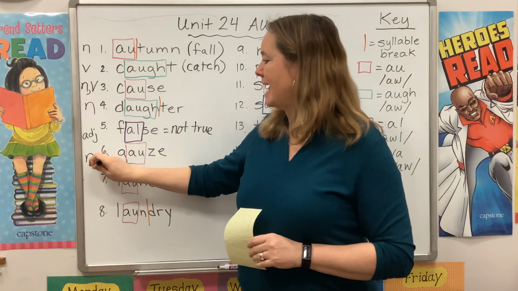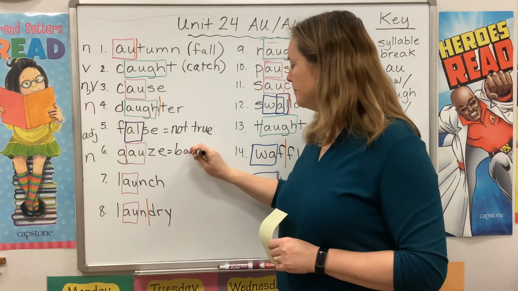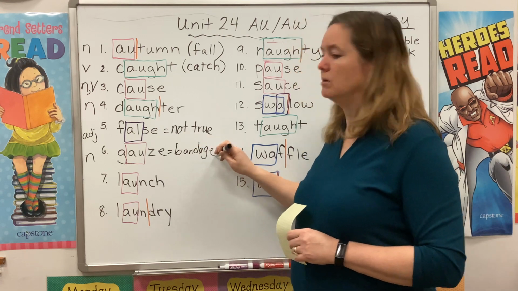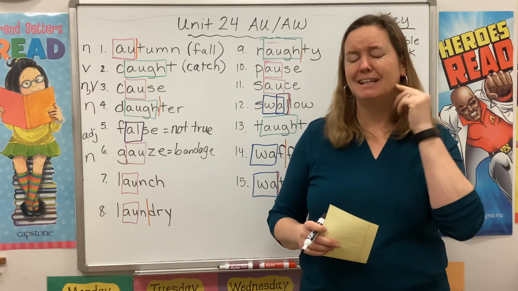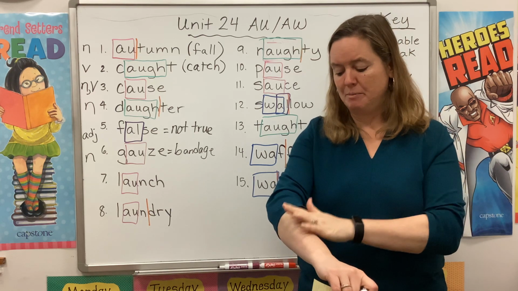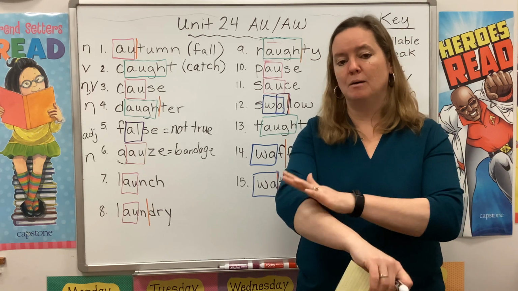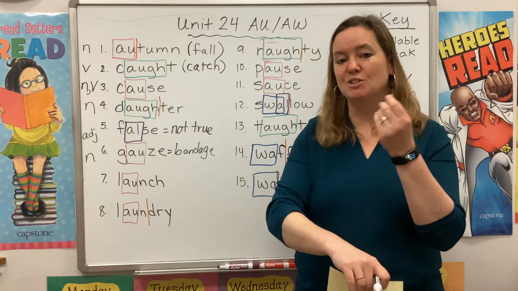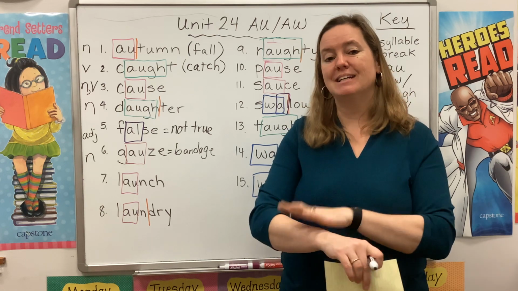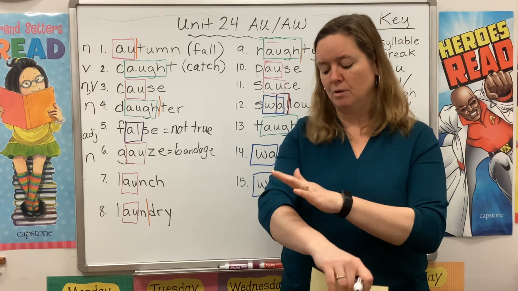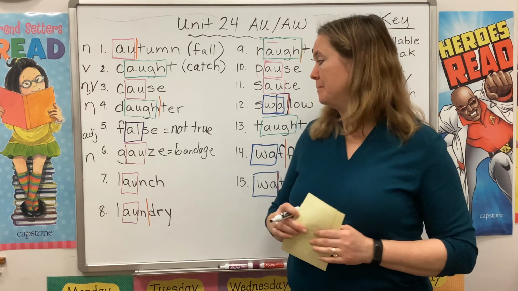Gauze is a noun. Gauze is a type of bandage. If you get a tooth pulled and there's a lot of bleeding, the doctor will have you chew on gauze and that will absorb the blood. If people have a bad cut, you might put some gauze on the cut and apply pressure, right? So gauze is just white. It's sterile, which means it doesn't have germs, and it's a bandage, right? But it doesn't stick. So if you want to attach gauze to your cut, you're going to have to wrap it with some sort of tape.